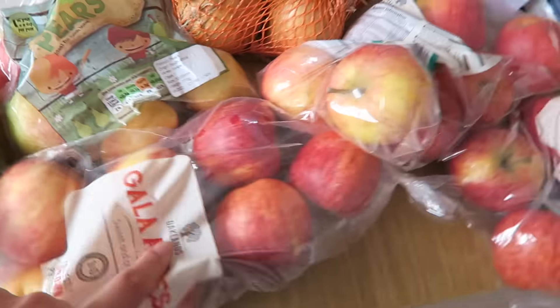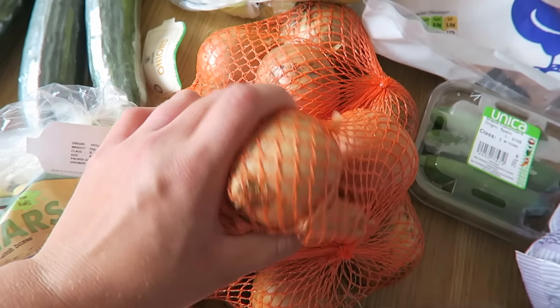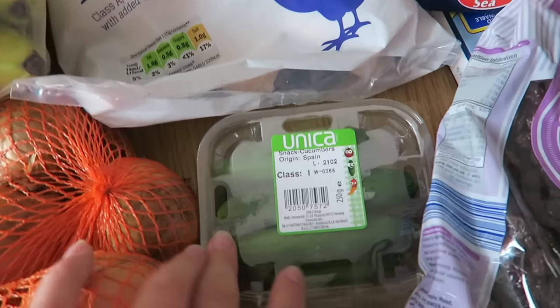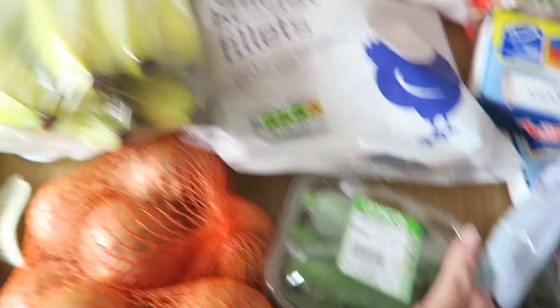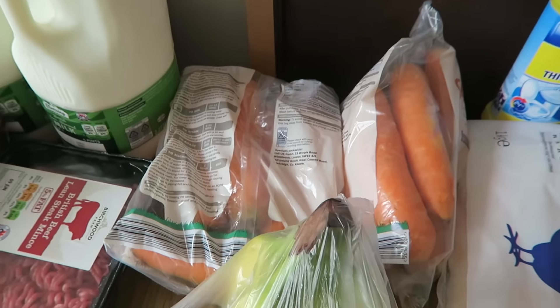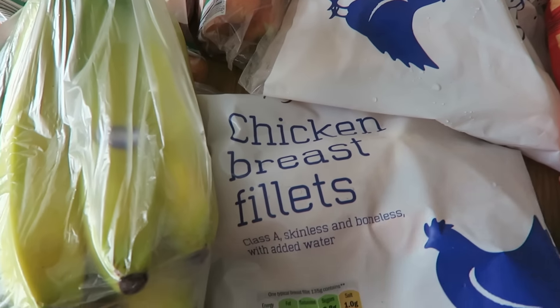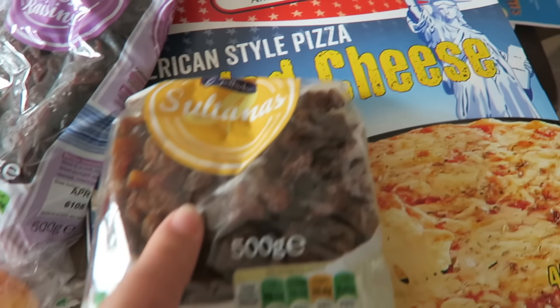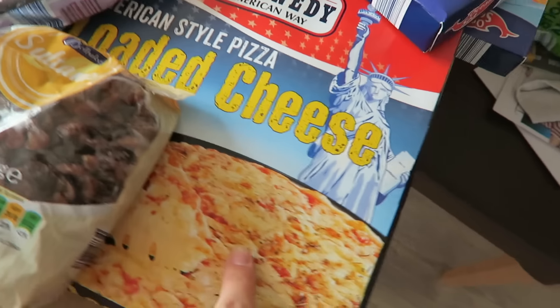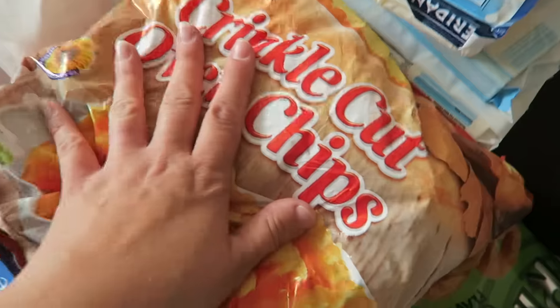Three cucumbers, a lean British beef steak mince, some fun-sized pears, three bags of apples, two packs of white onions, some snack cucumbers — just because they were pretty cute and tiny — some bananas, two bags of carrots, two bags of chicken breast fillets, some raisins and sultanas for the kids, cheese pizza for the kids, fish fingers for the kids, and oven chips for the kids.